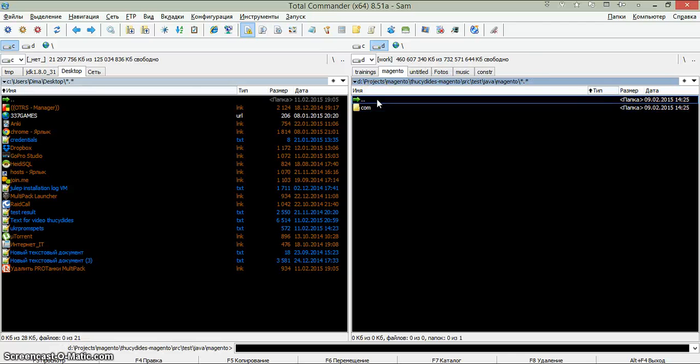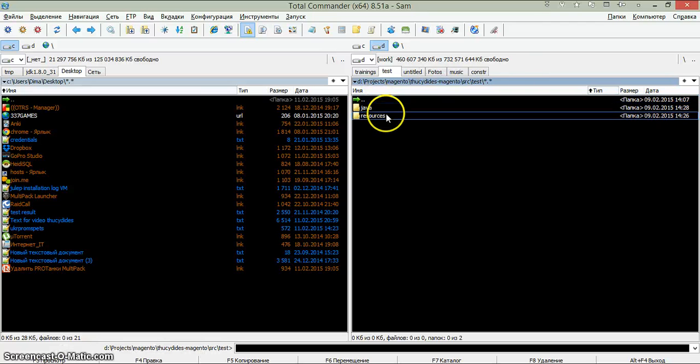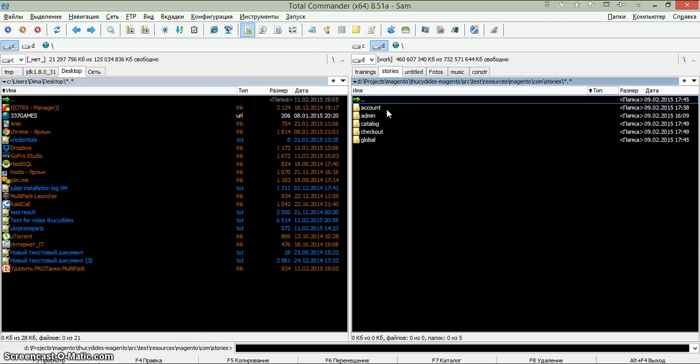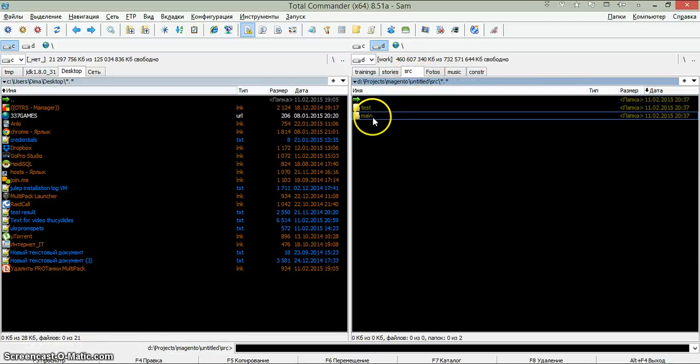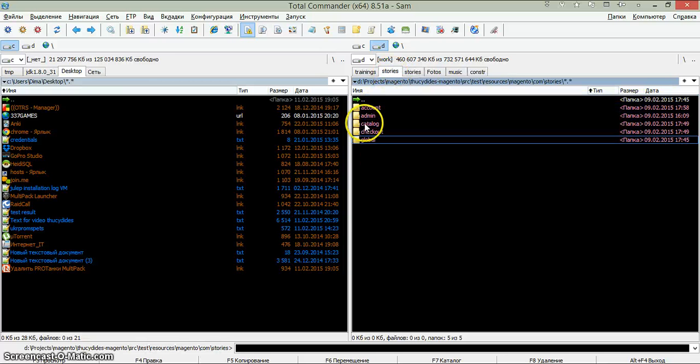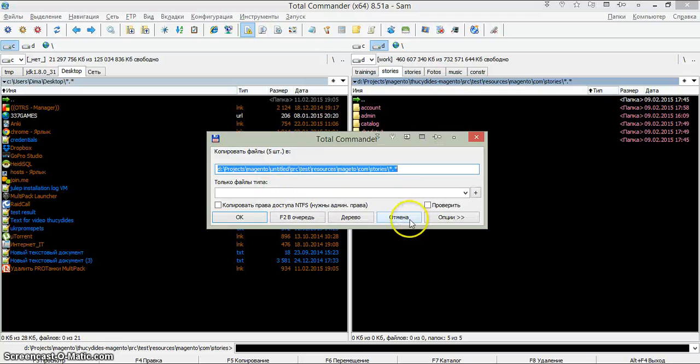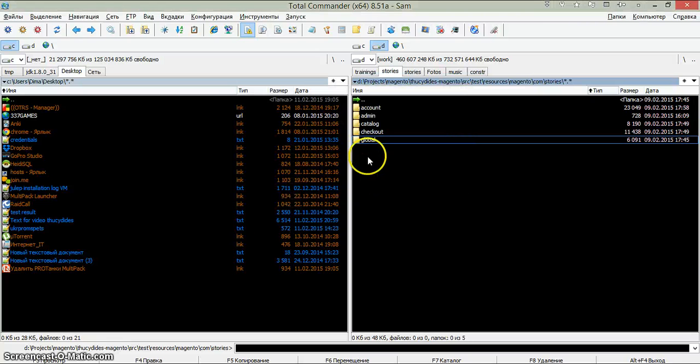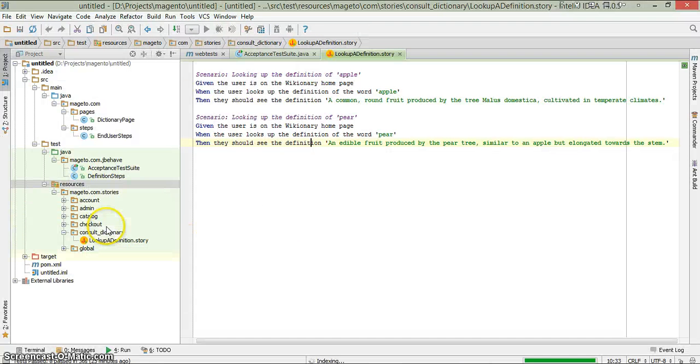package where I put these test cases in JBehave format and put them into my new test framework, like this. Okay, let's look at them.